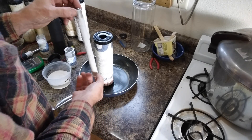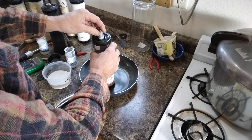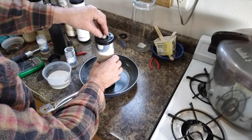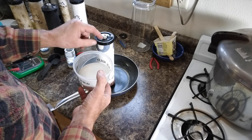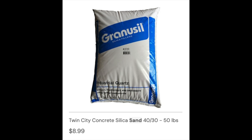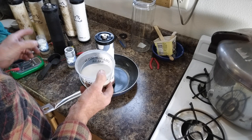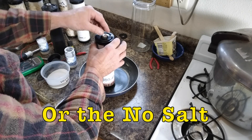Now I take my alum-coated magnesium electrode and stick it in the empty carbon filter. Then I'm going to fill around the magnesium and the inside of the filter with an electrolyte filler. It takes about a cup or a little better to fill in between. I'm using quartz sand for sandblasting — it's real fine and dry. I'm going to mix a quarter cup of alum in with three quarters cup of quartz sand and pour it in around the electrode to fill up the cylinder.